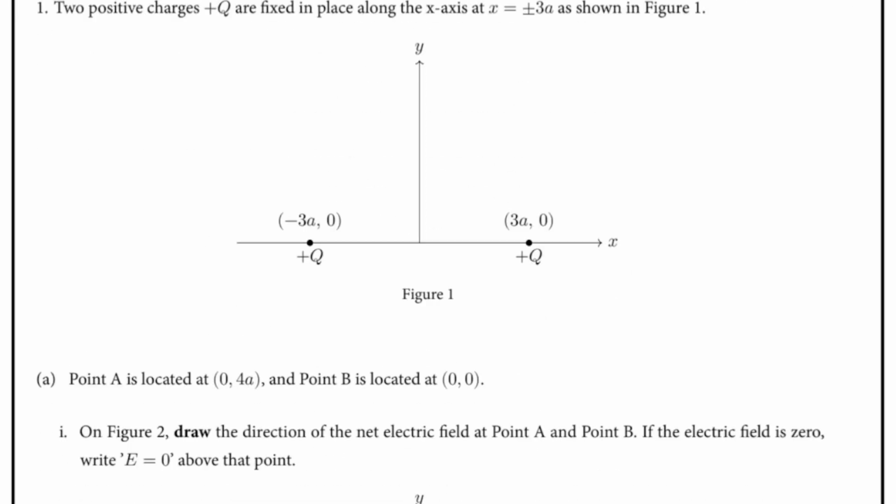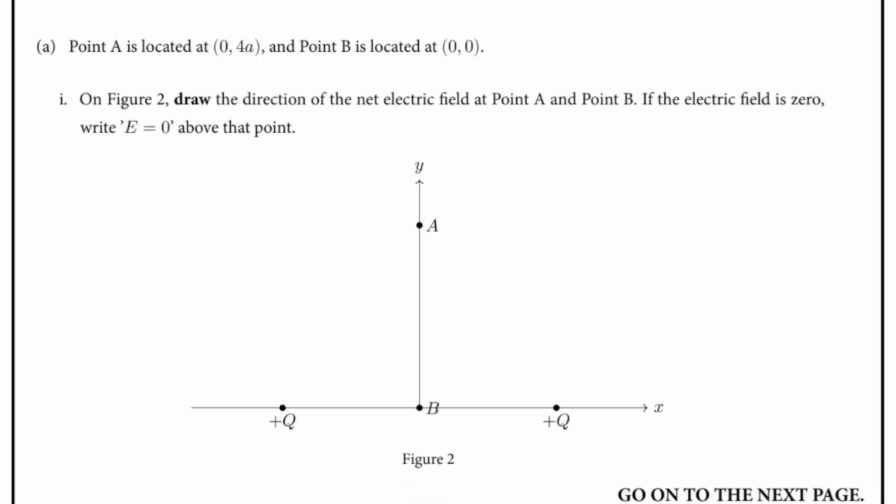Now we'll do some free response. First we've got some simple math, where we have two charges placed along this bisector, so it's that problem again. Now we have this point A that's located vertically on the y-axis, and we have B that's at the origin. The first part wants us to draw the net electric field at each point, so we can just use sources and sinks for this, and they're both sources.